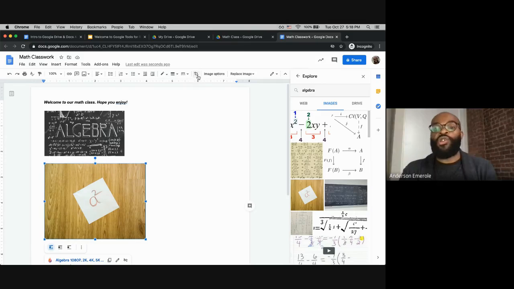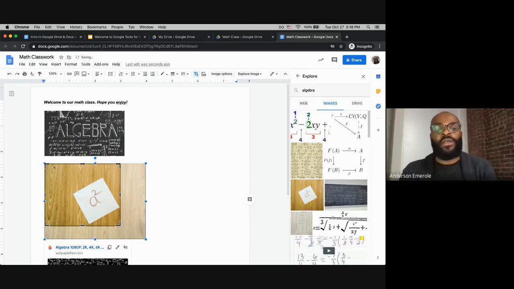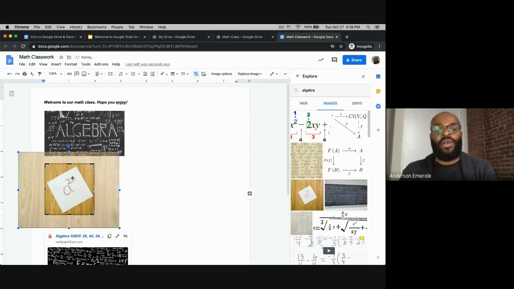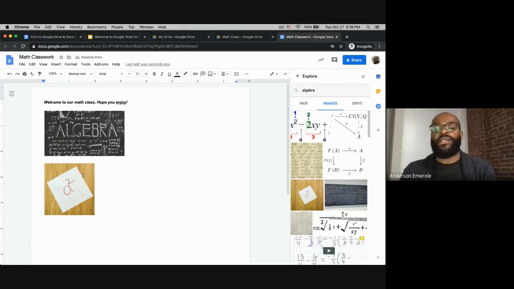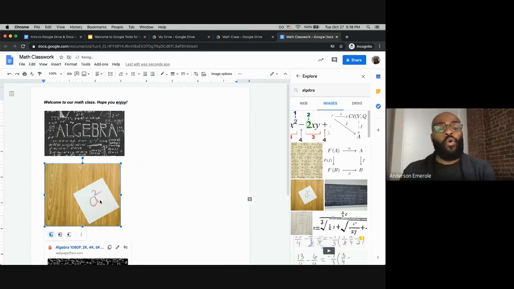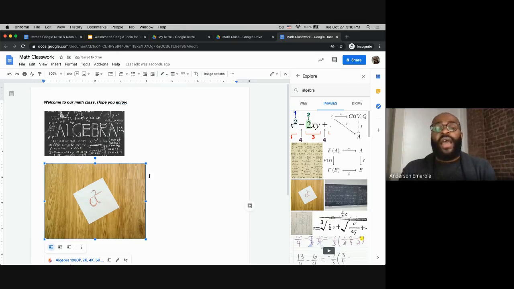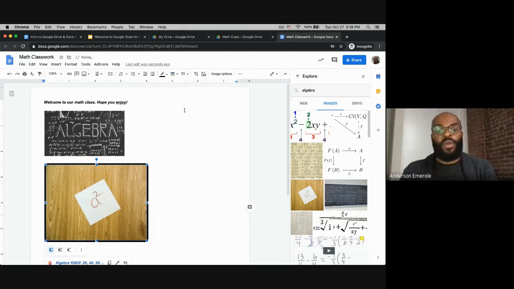One of the great things you can do is this option that says crop image. I can crop this image to just specifically what I needed. Maybe I don't want the entire table that this image is on. I can just crop it, and I'll have just my a to the second power, this exponent, right? As another example, I can give my image a border. Right now there's no border around my image, but if I click it, I have this option here, my border weight. Maybe I want a really robust border. I can click 4-point, and that will give it a great border here. Okay, so some great features for modifying my image as well as my text, all in this top bar here.